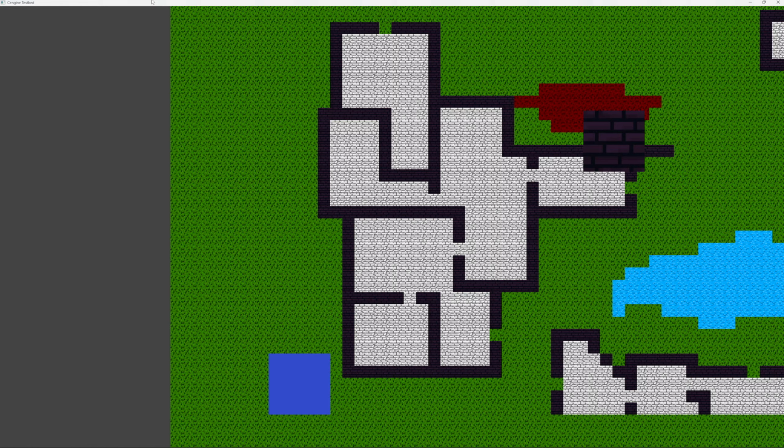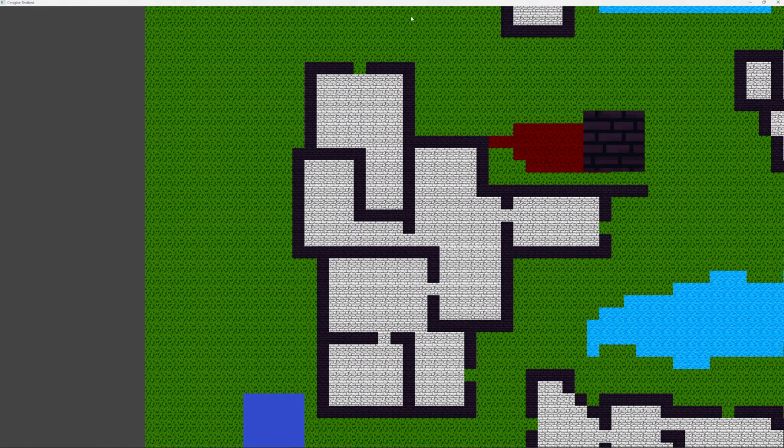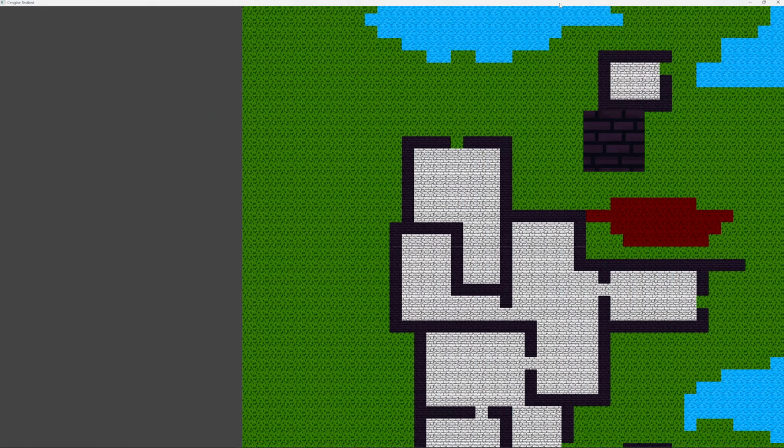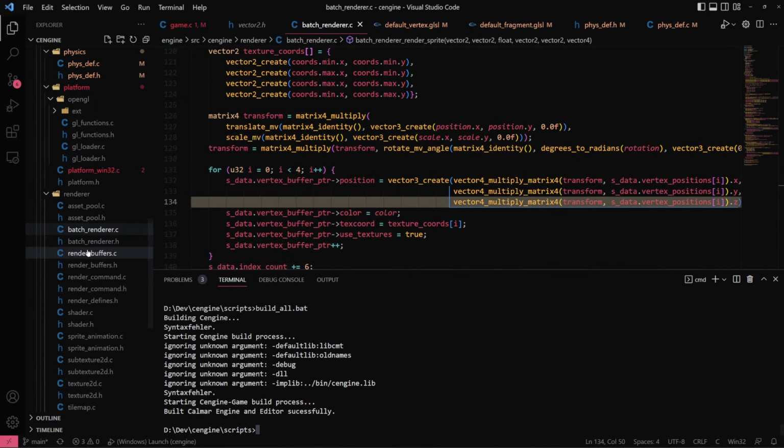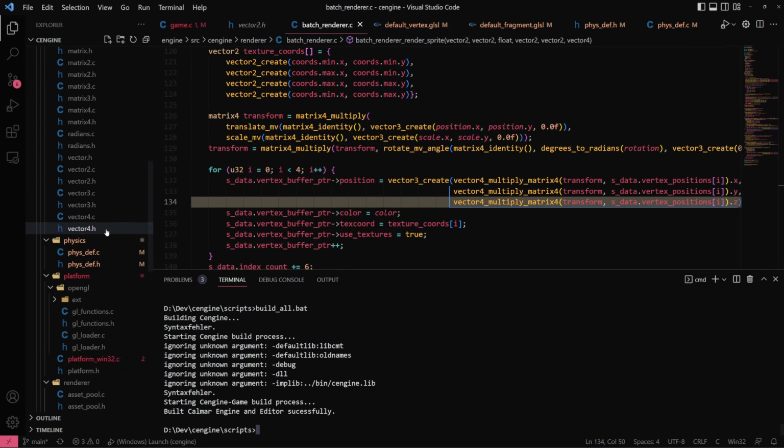And if it's not, we just don't render it, because it doesn't make sense to render all of the tiles that the camera isn't actually going to see. So I think AABB versus AABB collision detection is a bit better in that regard. Yes, so let's implement that as well.